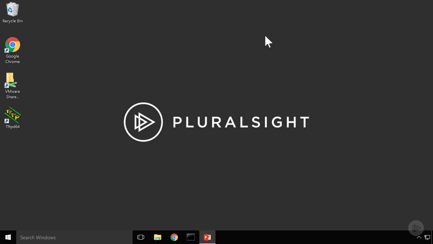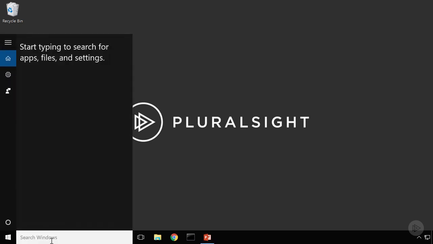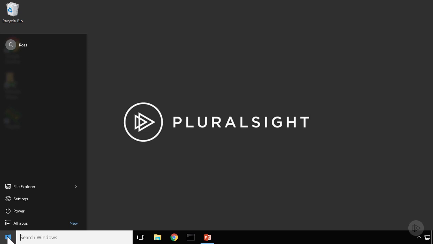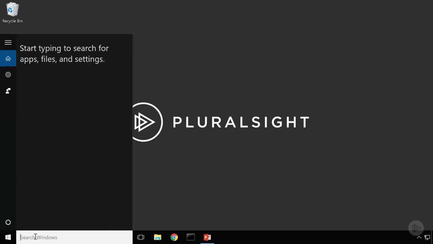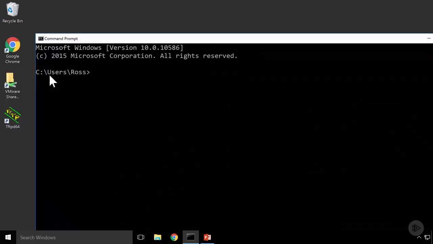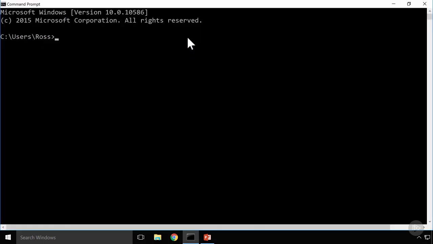To open the command prompt, I'm going to use the Windows search feature. I have this attached directly to my taskbar on the bottom. Others, you may need to click the Windows icon to get it to pop up and do some searching. Ultimately, if you type CMD, you will get the command prompt desktop app. If we launch that, I'm going to make it full screen so we can all see. We'll get a command prompt with a blinking cursor. And this is where we can issue commands.